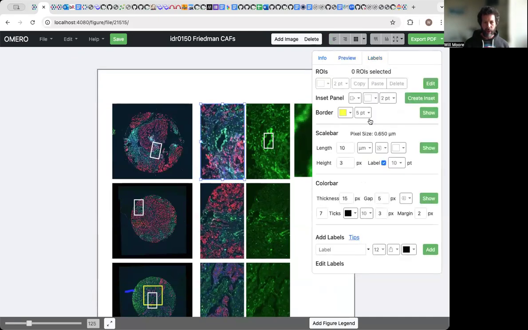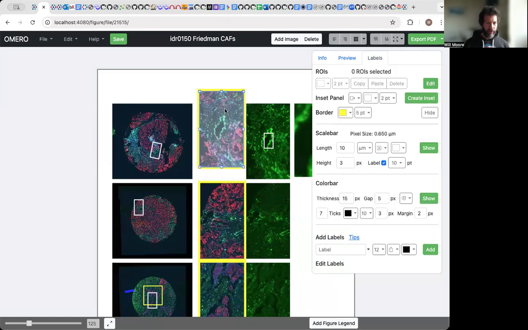Another new feature under the labels tab here is the ability to add a border to panels. If I do this to multiple panels at once, by default, this is yellow and 5 pixels wide. I can use that to highlight the panel itself.